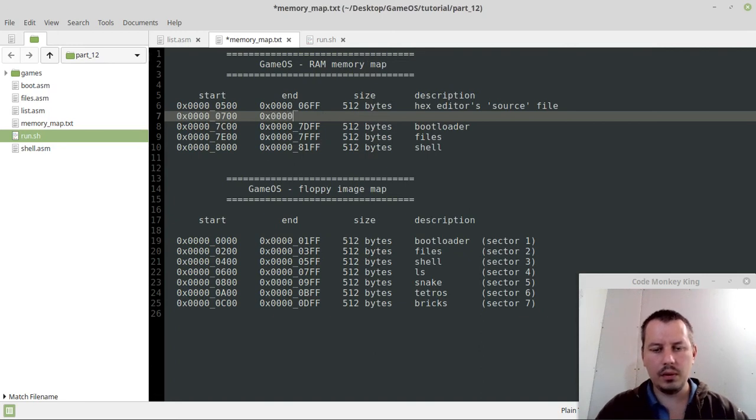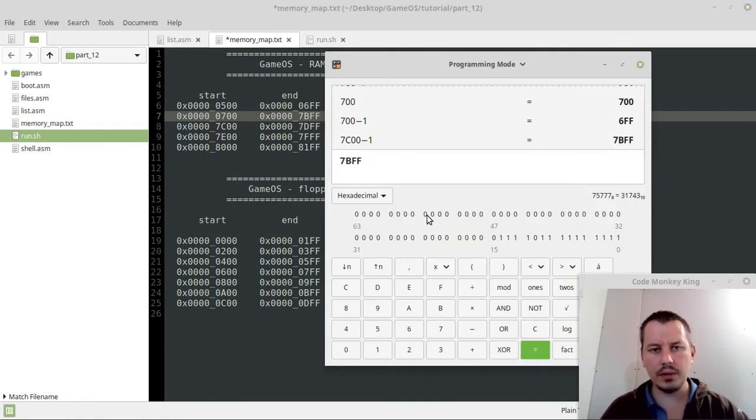So here and up to 7BFF, and now I just need to calculate the number of bytes.